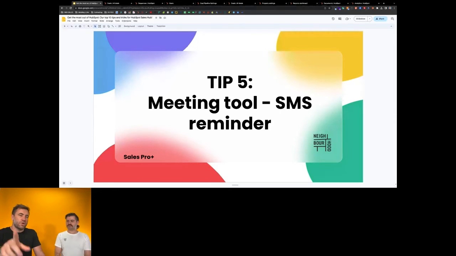This could also be used for recruitment as well. So making sure that you go through and send them an SMS the day of. It's been hugely successful since we've started doing it for a few reasons. One, it allows the person to reply back to that SMS if it's not possible for them to attend, giving you more time in your day and understanding that early on in the day, and not literally getting ghosted or hearing about it a minute or two before the actual meeting itself.